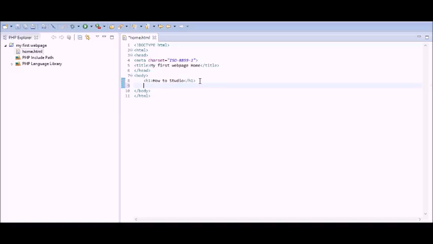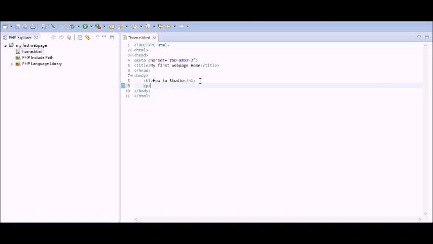Okay, so now for the paragraph element. This is a very common element. It's going to give you a brief paragraph of text that you could put in anywhere basically on your web page. To do this, you type an opening bracket, P, closing bracket, and that's your paragraph element.